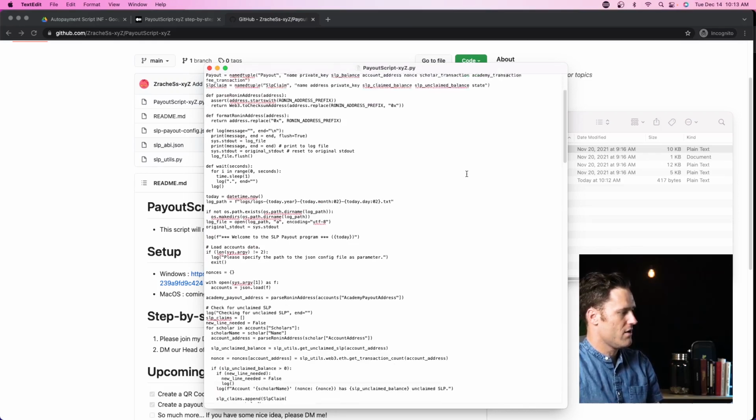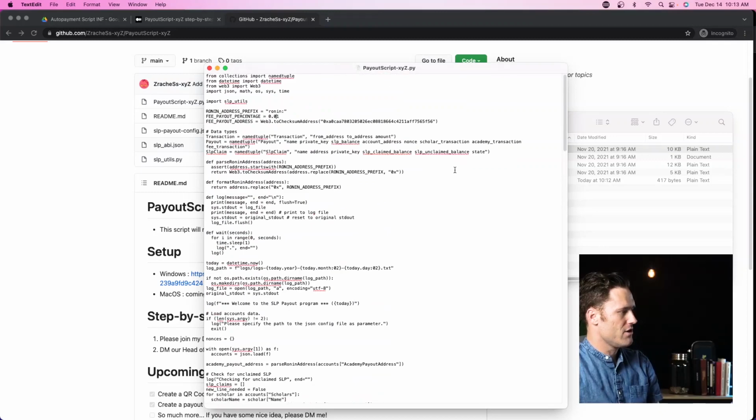If you don't want to leave it in there, or you want to do a smaller percentage, then you could do that as well. For us, we actually utilized this piece to pay out the assistant managers in my guild. So they receive a percentage of pay for helping me manage the guild, and we put their percentage in here. And now every time the scholars get paid, they get a little percentage of that as well.